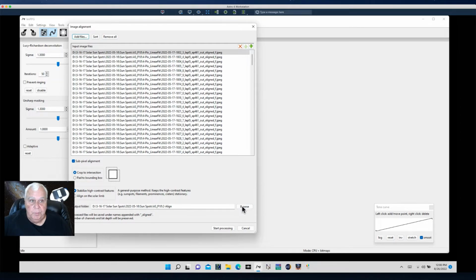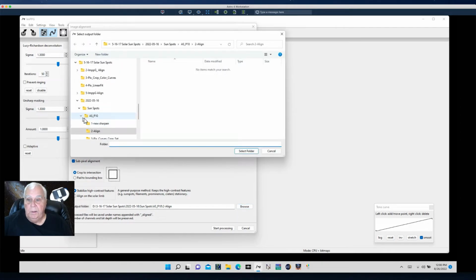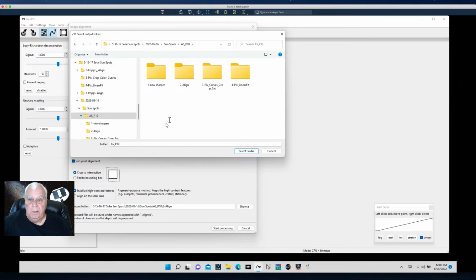We want a new folder, and we're going to right click, new folder, and call this 5 IMPP.